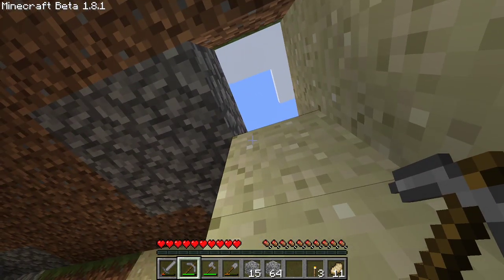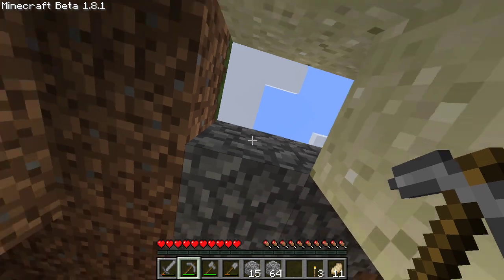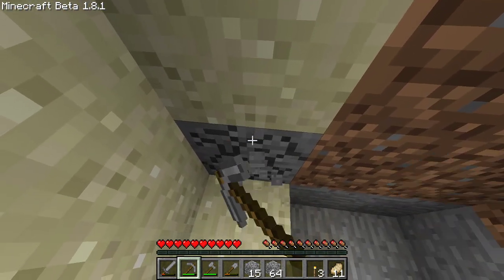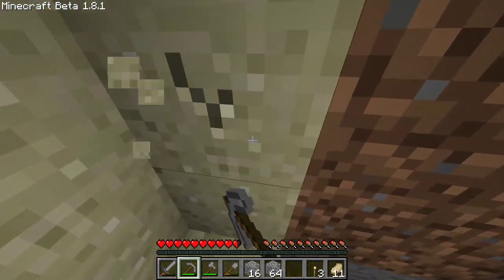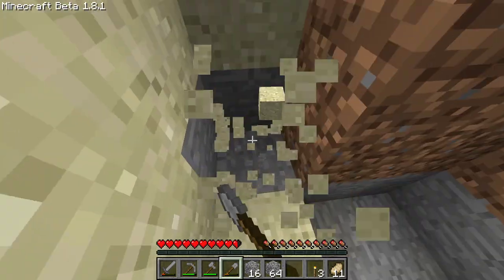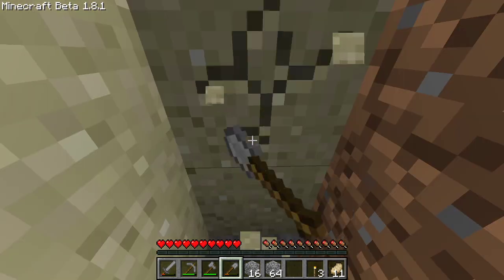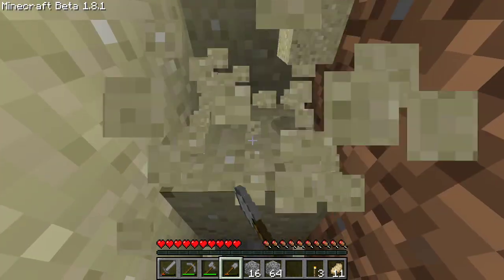Wonder if, do slabs transmit light in this version? That might be a cheap way to get light in here. I don't know. Because bottom half slabs used to work really weird in the older versions. I don't know why, it's just how it is.